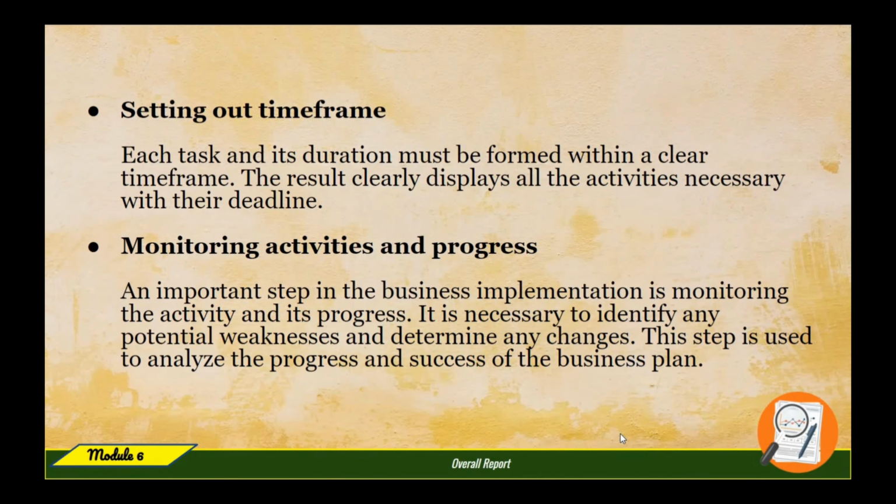Next one is setting out a time frame, no? Each task and its duration must be formed within a clear time frame. So the result clearly displays all the activities necessary with their deadlines. For this activity, you need to set a time frame. How long will it take for the specific activity? For example, in planning, how many months will you do for planning? So that's it for setting out a time frame. That's very important to have a smooth flow of implementing your business.